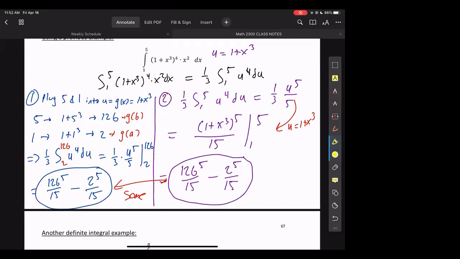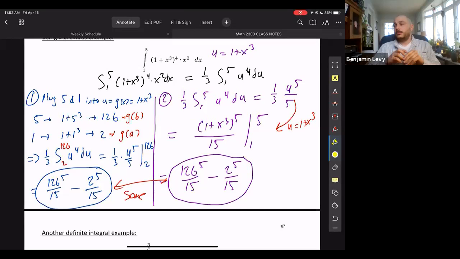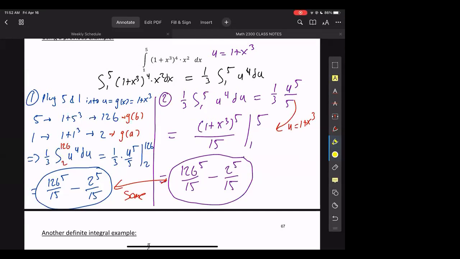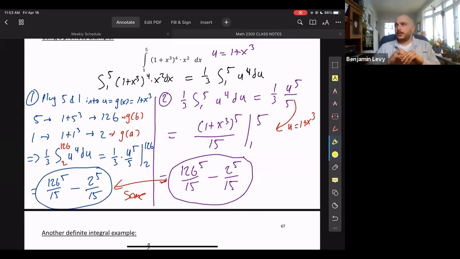I think it's just like you picked out your u already, so just plug the 5 and the 1 into the u, and then you're good. That's about it. That sounds right to me. That's pretty simple. I think she'll get it. She might need to see one or two more. I don't know if that helped or not, Janetta, but we'll see some more of this.